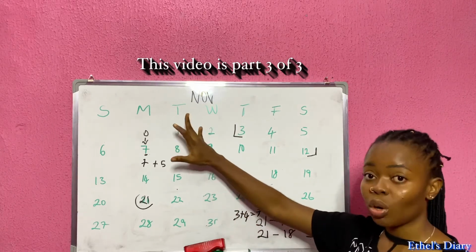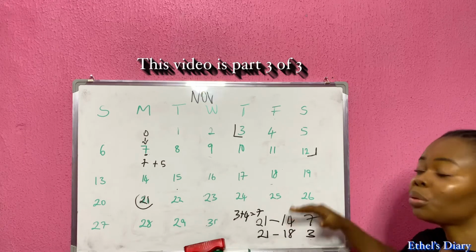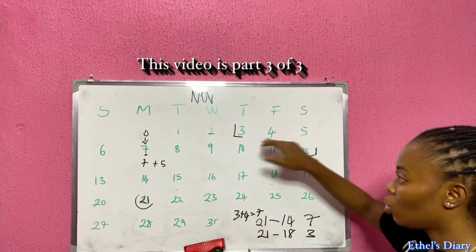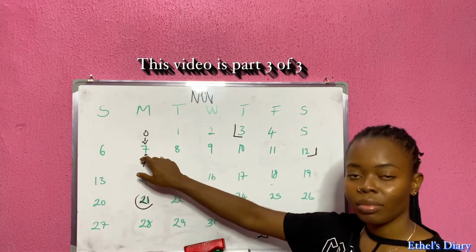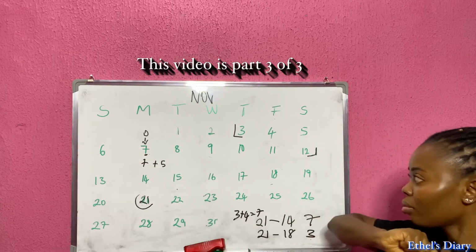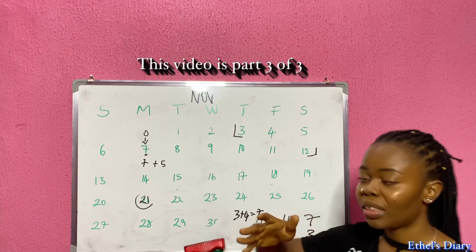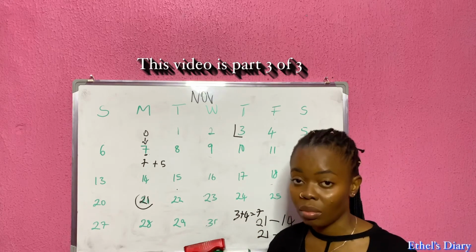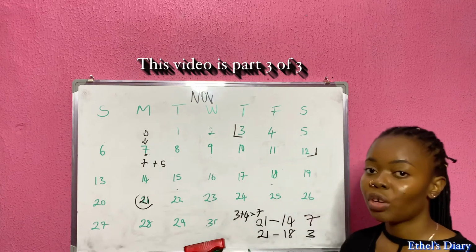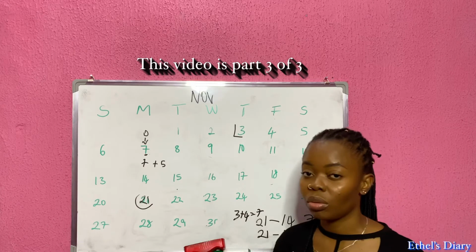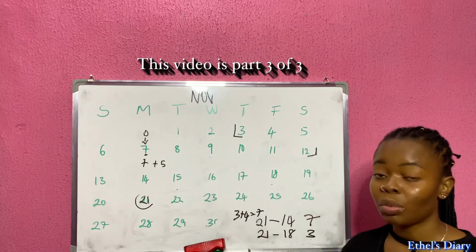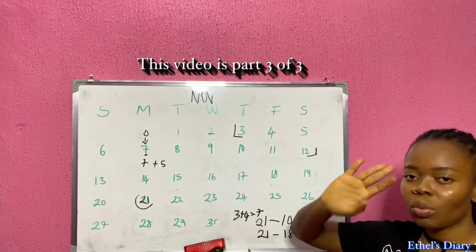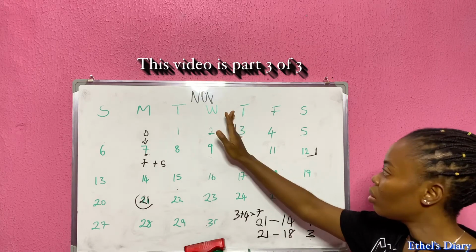But since you're trying to conceive, this is another formula for you. Your fertile window starts from the 3rd, making it 4 days. 1, 2, 3, 4. Okay? Because we know that on the 5th day you actually have chances of getting pregnant, but the sperms by then will be very weak. So for people who are not ready to be mothers yet, it is not advisable to even try on that 5th day. That is why you start from here. But if you actually want to be a mother, start from the 3rd.